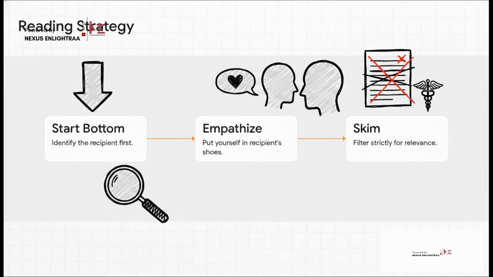Once you know exactly who you're writing to, step 2 is clinical empathy. Put yourself in that specific specialist's shoes. Doing this lets you smoothly jump right into step 3, which is ruthlessly filtering the remaining notes. You just skim them from top to bottom, pulling out only the clinical information that actually matters to them.